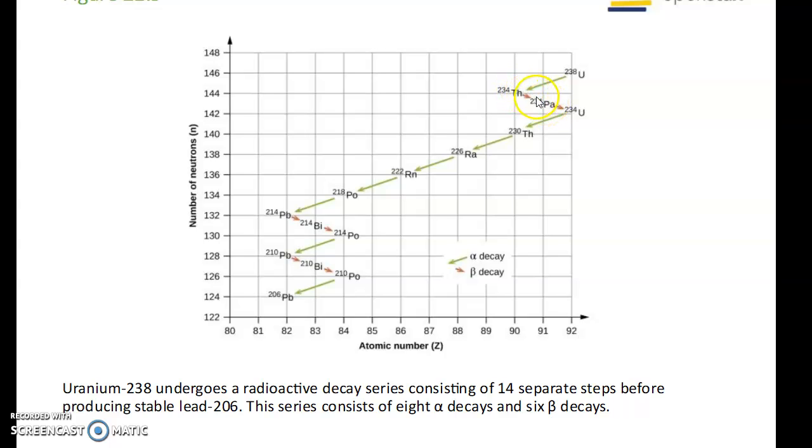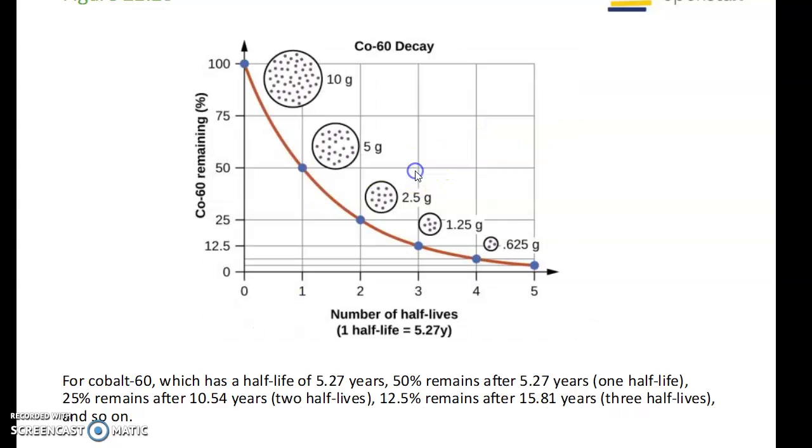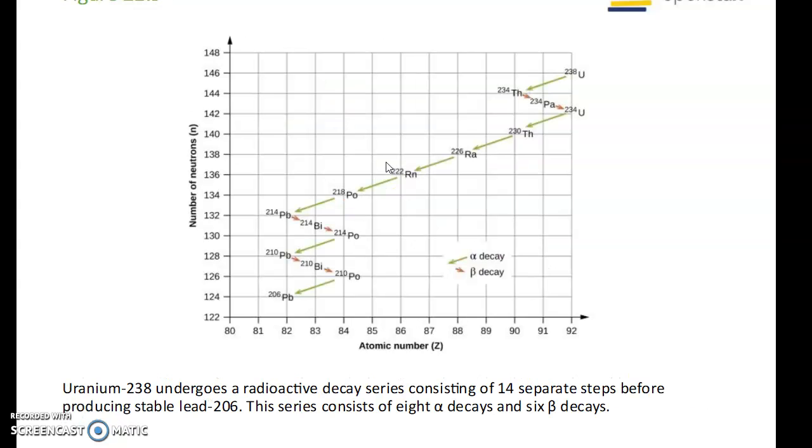So that's a beta emission. And then you have it going up to uranium, so another beta decay. Then it drops back down here with another alpha particle, another alpha particle, another alpha particle. And so you can see it keeps on dropping in that manner. And so that finally what it ends up with is lead. 8 alpha decays, 6 beta decays to get from here to here, and a very, very long time for that to take place.